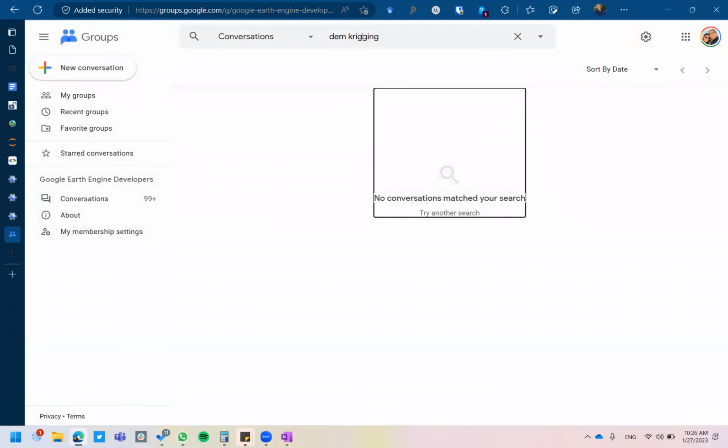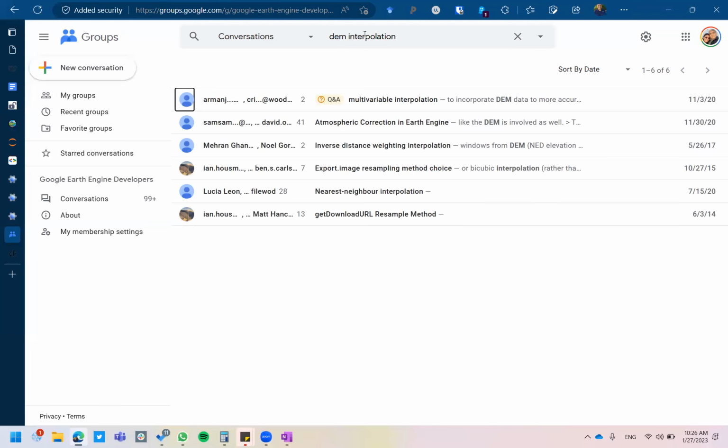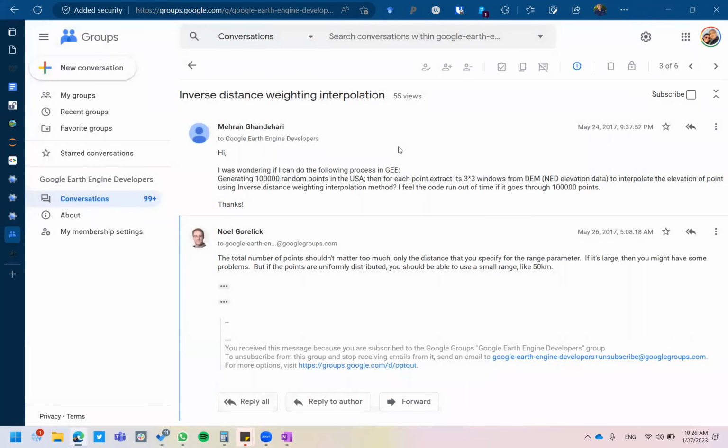Nobody has put specifically kriging, but I can say interpolation. Inverse distance weighting interpolation. That seems to be: generate 100 random points, then for each point extract a 3x3 for DEM to interpolate the elevation point using inverse distance interpolation. If I feel the code will run out of time if it goes beyond that.